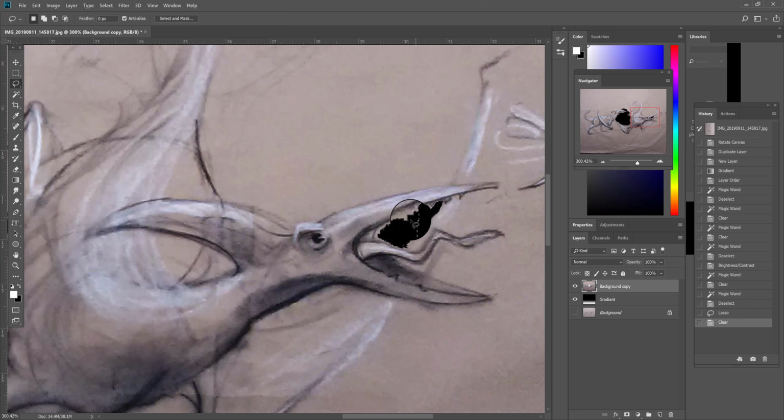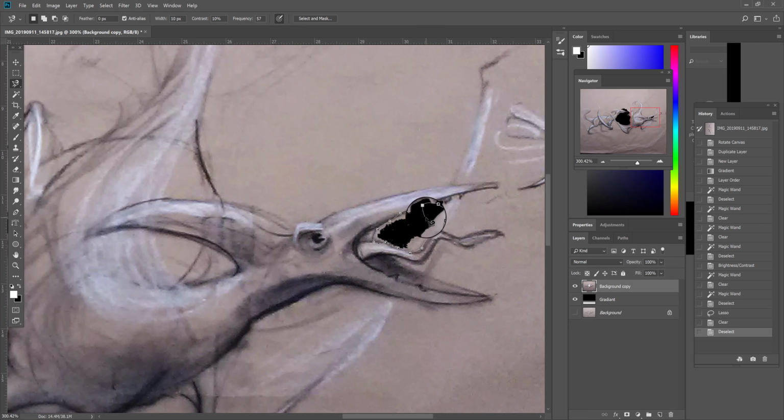Another cool little lasso tool that you can use, if you right click on the lasso tool, you've also got this magnetic lasso, and when you click it actually tries to stick itself to the lines that it sees automatically. It's pretty good. It can be very jagged though. I don't always like its effect. It doesn't always work for me.